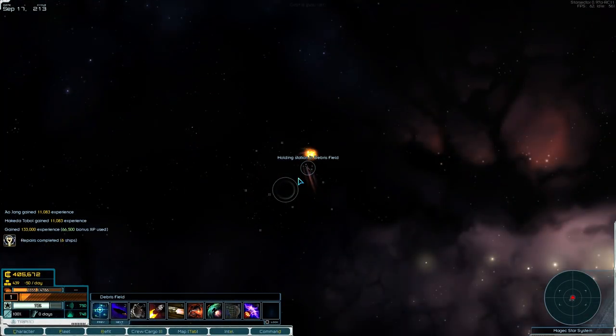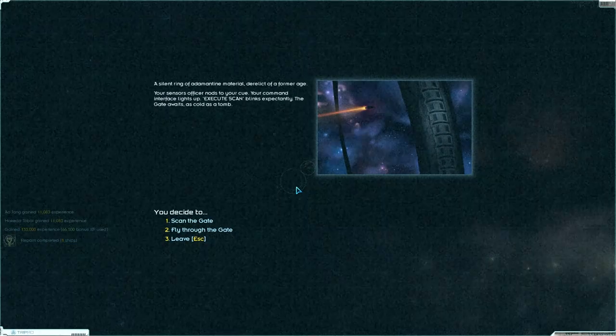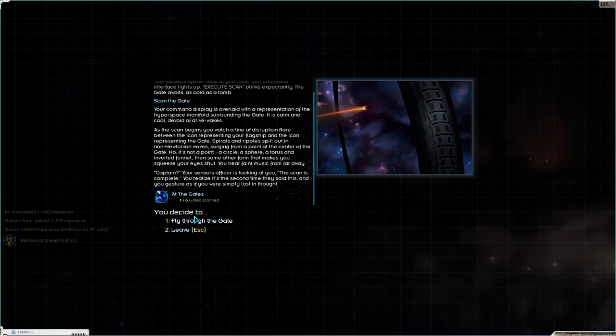Sweet. Alright, so let's go back to the gate. Scan the gate. Ooh, yeah. Your command displays that overlay claim. As the scan begins, you watch the line of disrupt flare, blah, blah, blah. Captain, your sensor officer is looking at you. The scan is complete. You realize it's the second time they said this, and you gesture as if they were simply lost in thought. Cool.